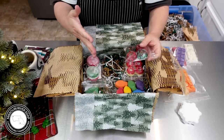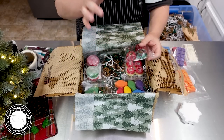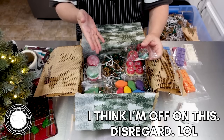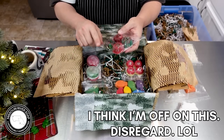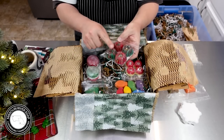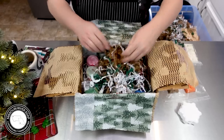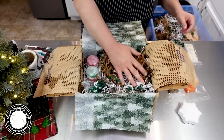You know when you go to Walmart and you have like a red candle and a green candle — there's one that's like a berry without a spice, and then there's usually another one around there that's like berry with a little bit of a spicy note. That's what this one is very similar to. I love it.